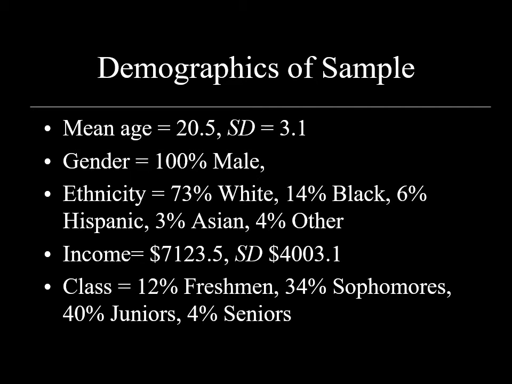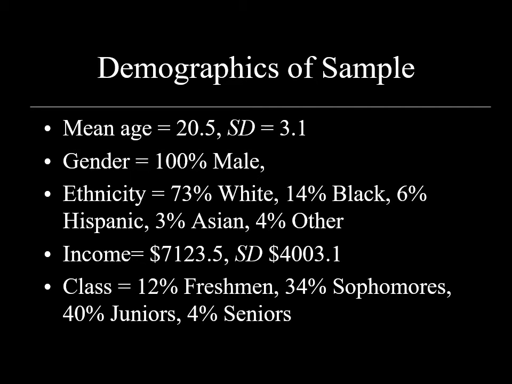The gender is 100% male. That was one of the requirements of the study. Looks at ethnicity. Now again, ethnicity is just labels. There is no magnitude here. You really can't talk about midpoints. It would be inappropriate to talk about mean and standard deviation on a scale of ethnicity. You're simply talking about percentages. What was the percentage of people that reported each of the ethnic conditions?